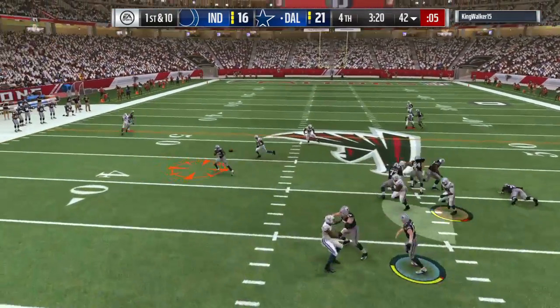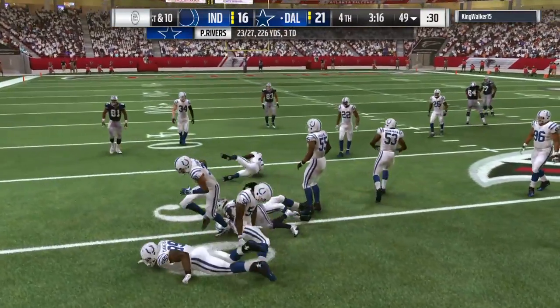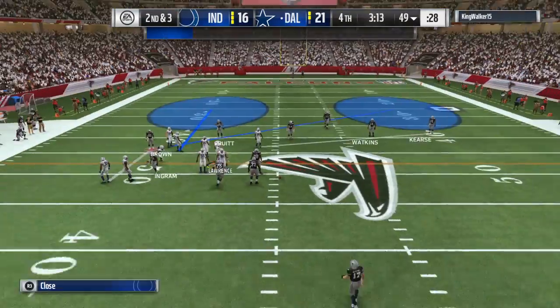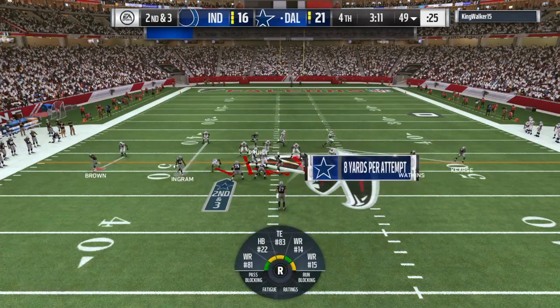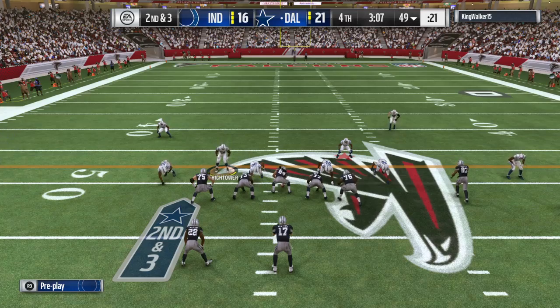Rivers now to throw on 1st down. Looking for his running back, and he's got him. And able to break one tackle, but then quickly brought down. But a nice little gain. Give him 7 on the play, and it'll make it a 2nd down. They're going to hurry back to the line now.